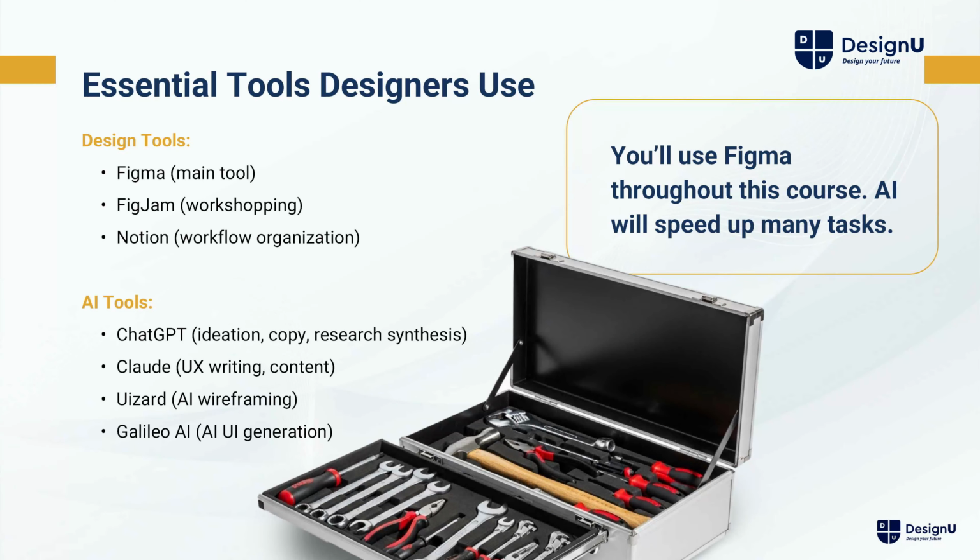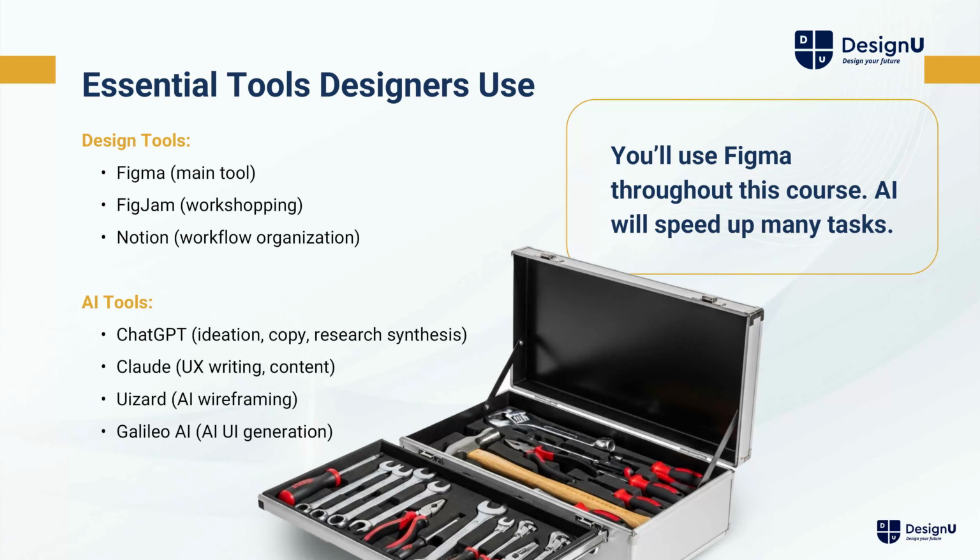So what essential tools do designers use? They use Figma, which is their main tool for designing and prototyping. You have a canvas we use to design, and you have a prototyping tool, both built in, integrated together with each other. Then we have FigJam. FigJam is like your workshop where you ideate flows, where you go through wireframing, where you decide how the user journey is. It's where you collaborate to solve the actual issues. So you brainstorm using FigJam.